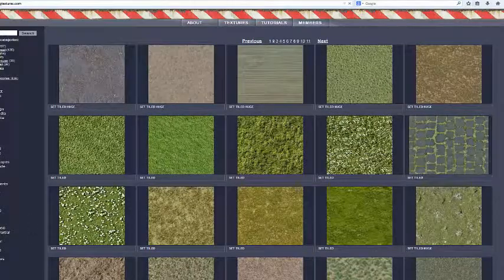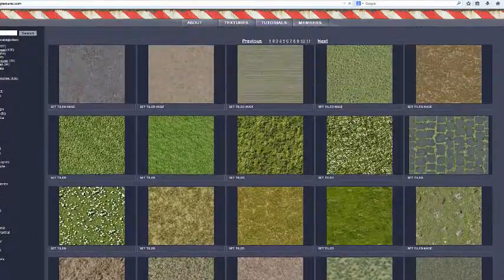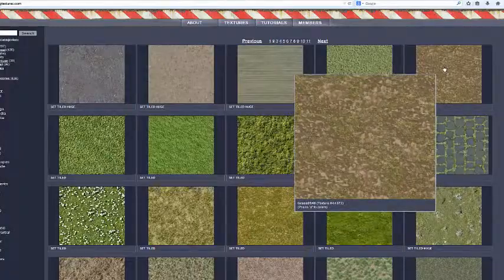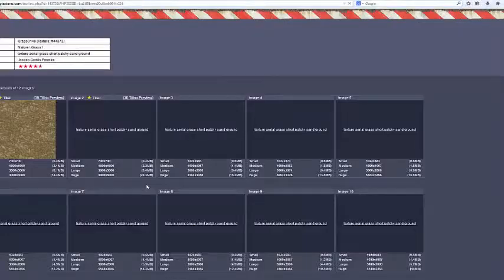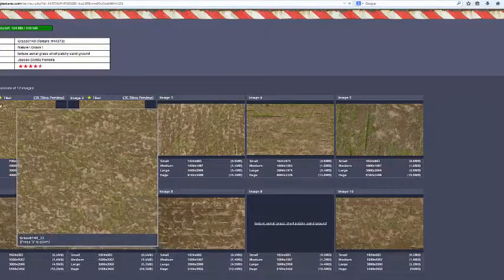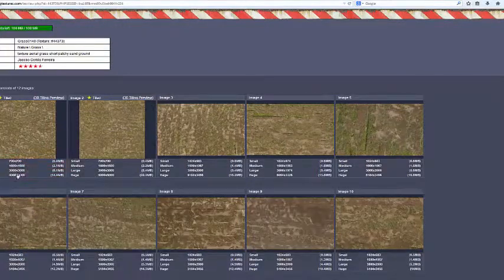I'm just going to pick one at random. This one looks alright because it's a little bit different. So all you do is click on it. Now you want to try and get the tiled ones. You don't necessarily need a huge texture because you've got to think of memory. I'm going to pick the small one and resize that to 512.